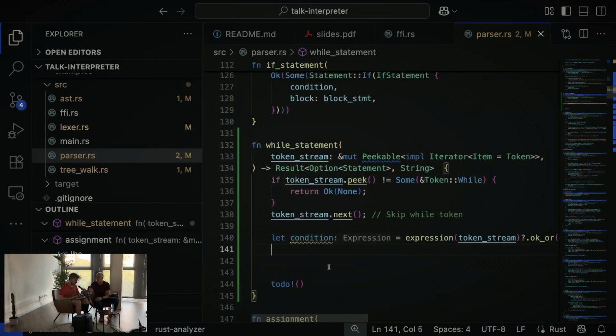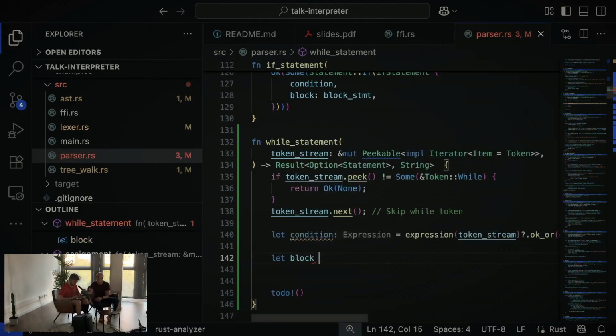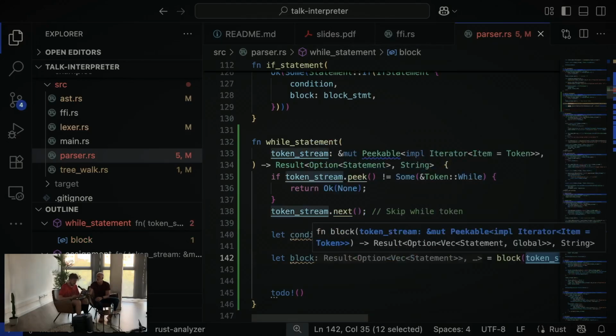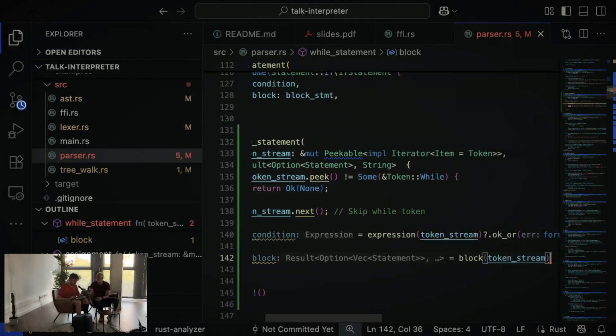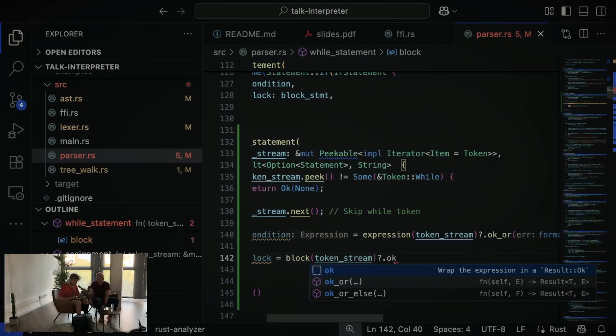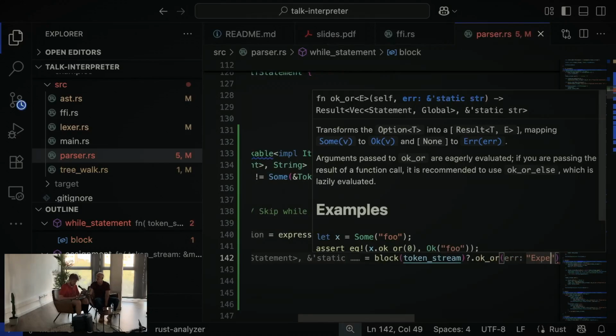So here we have already our expression. And then we want to just parse the block. Let block equals, and then we just parse the block, right? I have already the function defined here, token stream, which parses a list of statements. If this doesn't work, well, we return the error. We say ok_or expected statements.